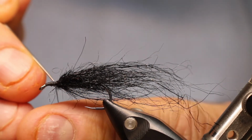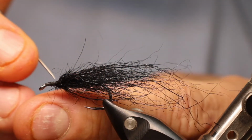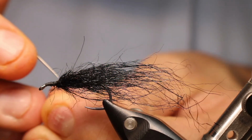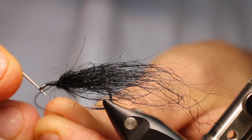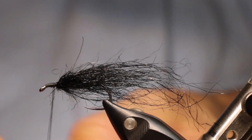So now all I'm going to do is just let it go a little bit, and it kind of opens up. You can see how it opens up a bit there. That's what you kind of want. And you're just wanting to get some of those little threads out, separate them.